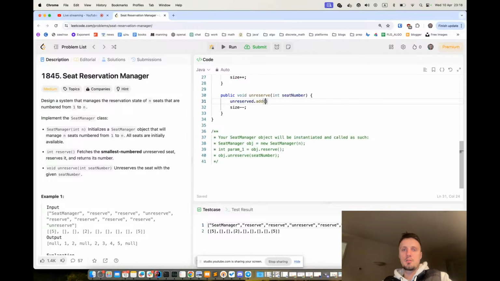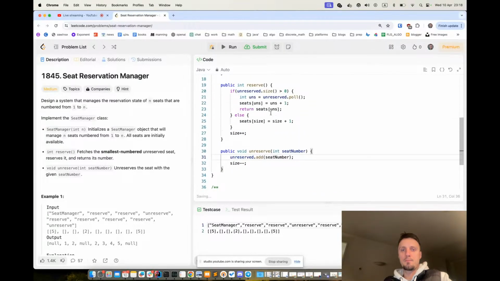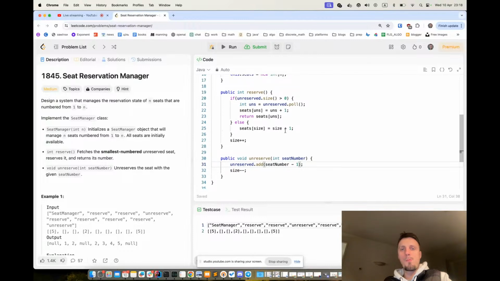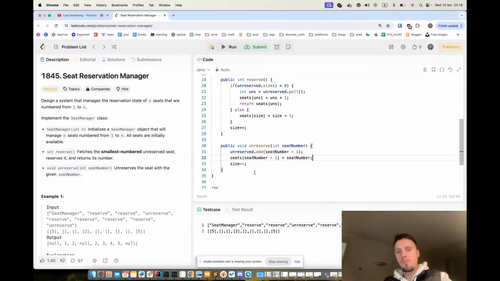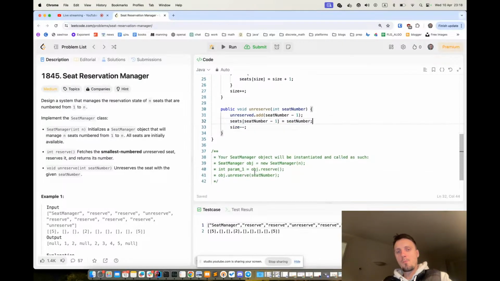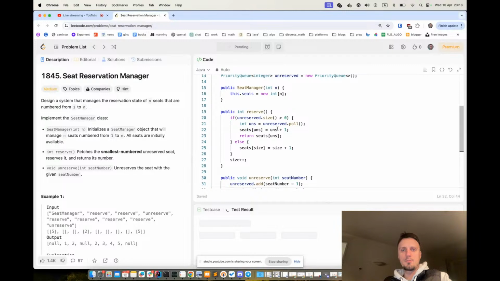We should add seat number -1. And yeah, we can put also here, but I think it's not necessary actually. Okay, let's try to run it.